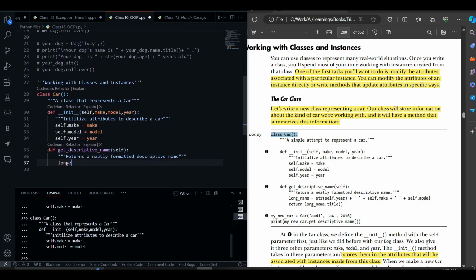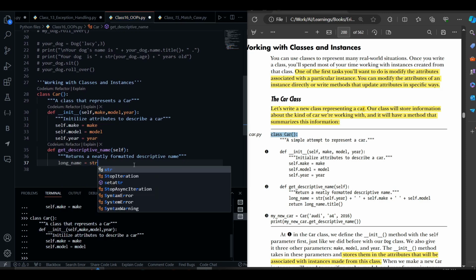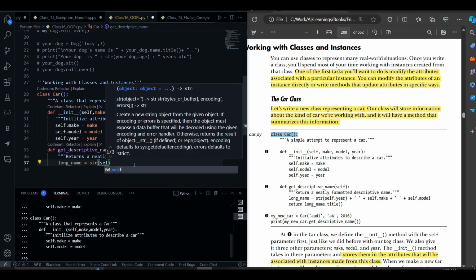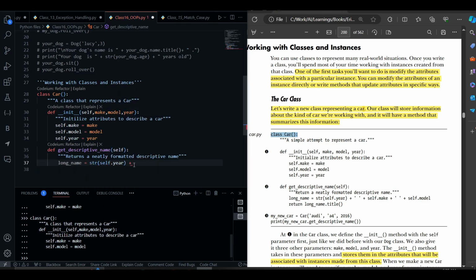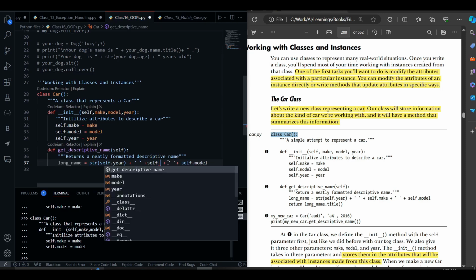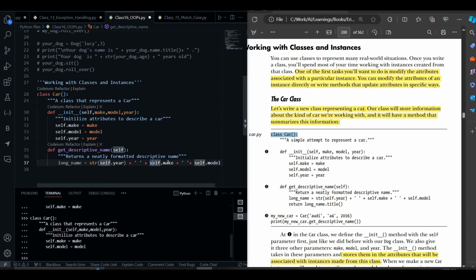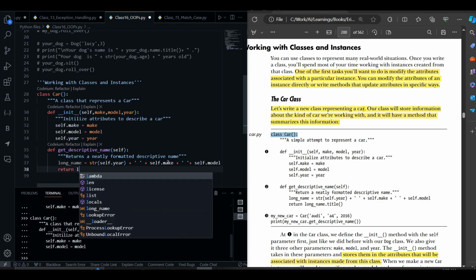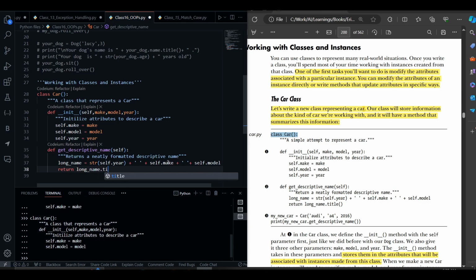Then we will create a variable long_name and make it equal to the value. We are going to make the year a string because years are always numbers. Similarly, we will include the other values, self.make and self.model. Alright, so now we have a method that describes in a neatly formatted way, and now we will return what it describes, long_name.title().